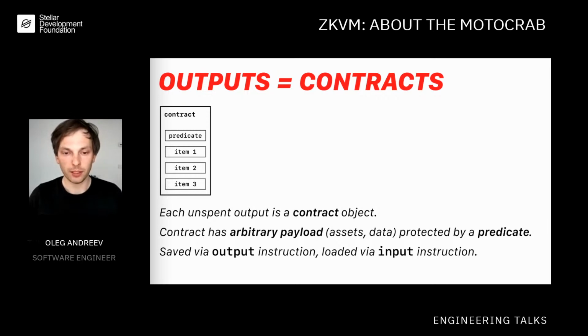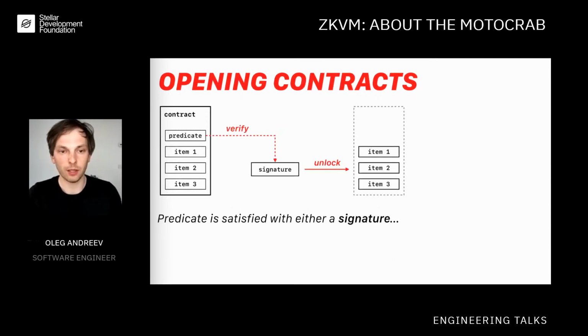So your contract is this collection of values and data that can be locked into this container by a predicate. And the simplest way to think about the predicate is the public key, right? So you say whoever owns the corresponding private key can unlock the values and then decide what to do with them. And you unlock by showing the signature on a transaction. So you have a transaction that says, I want to spend this value in such and such way. You have to provide a signature that authorizes you to unlock that contract.